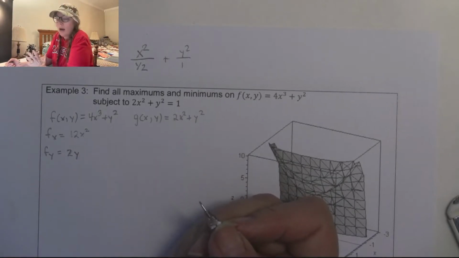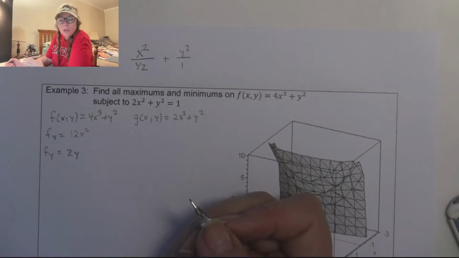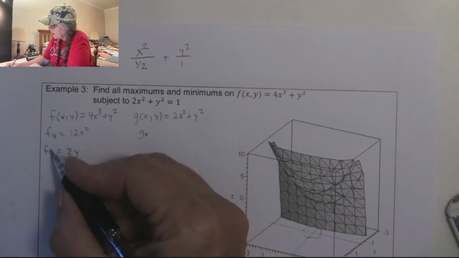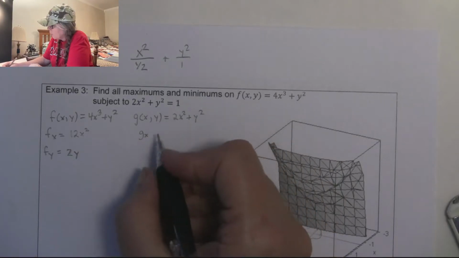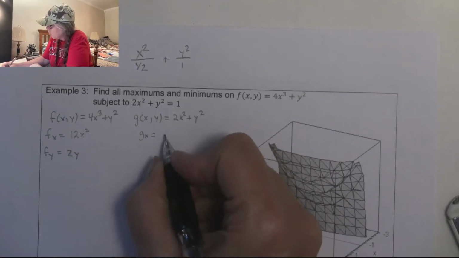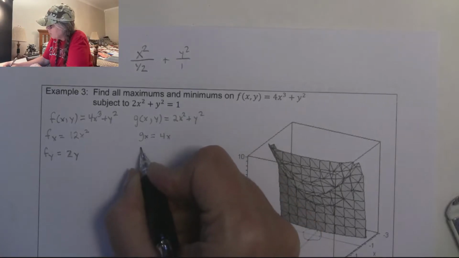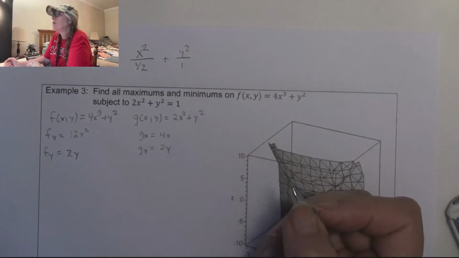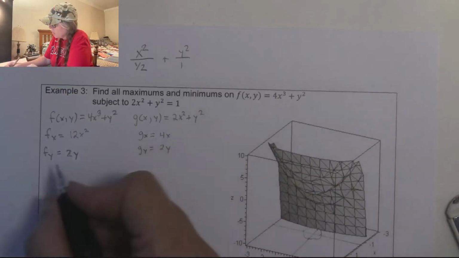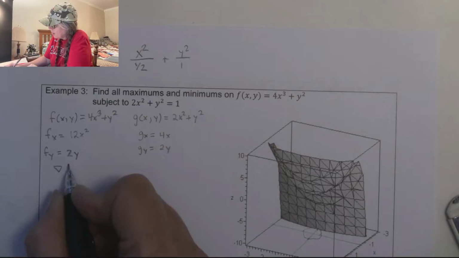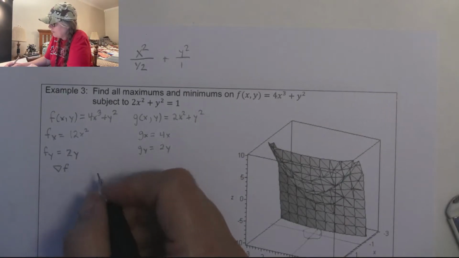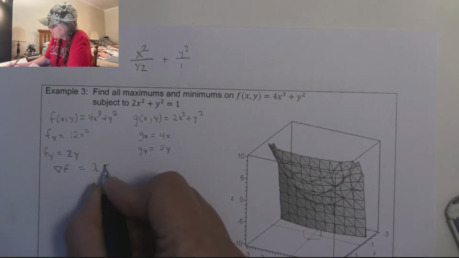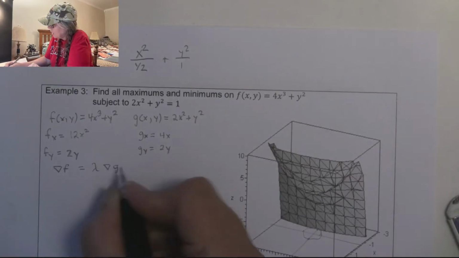Okay, so that's 2y. Hopefully I didn't make a mistake because I was talking. And so the partial of x, the partial of y. Now we're doing that for the g function. So we're having 4x. Couldn't be nicer on the partial derivatives here. And so I don't have to have all these concerns. Remember, del f, the gradient of f, equals lambda times del g, which is the gradient of g.